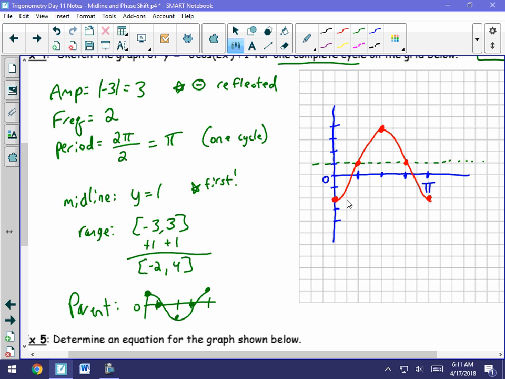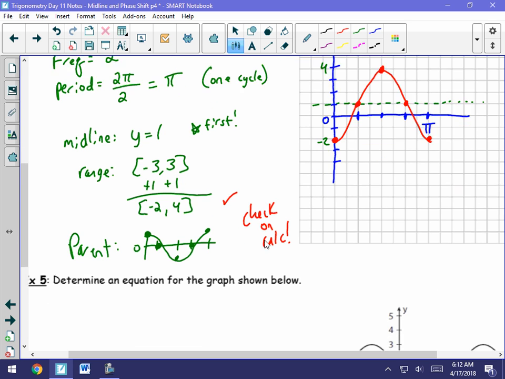Right, we can see the range goes from -2 to 4 as we anticipated. So that all matches. Again, you can check this on your calculator. Just make sure it's in radian mode, match the window, and you can see that you've done that graph correctly. Okay, probably should have labeled our y-axis too. It wouldn't be a bad idea to do that. Okay, we can mark those on there.